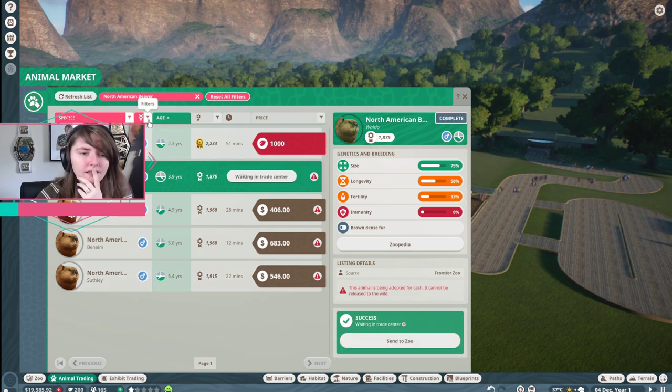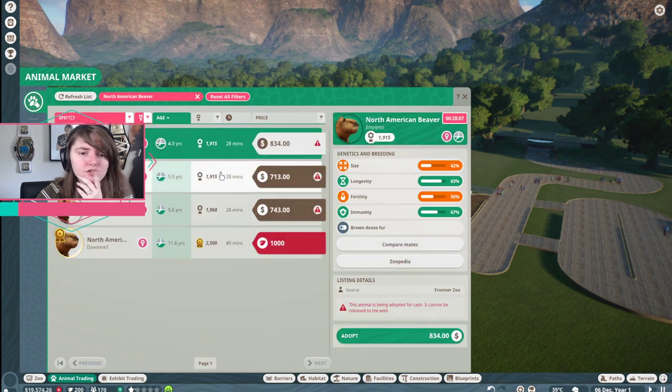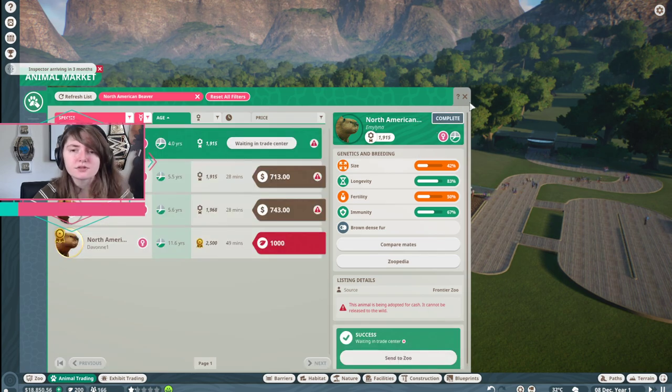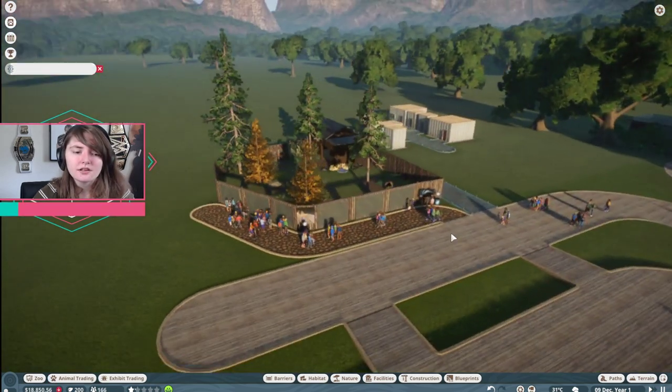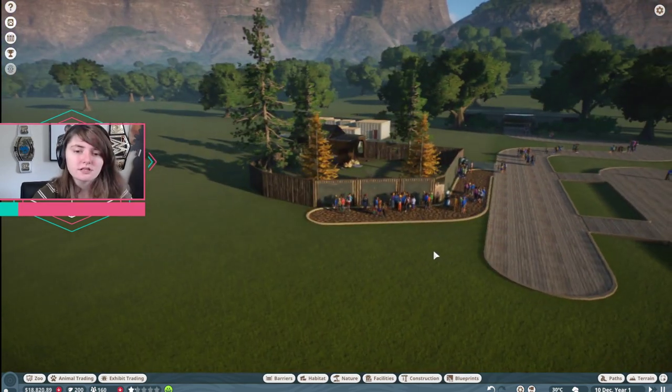So I'm gonna grab you. Ages, confirm. Or not ages, but she's pretty good. She's young. Alright, so we're gonna grab those two. And they're gonna kind of just hang out until we figure out what we want to do with the beavers.